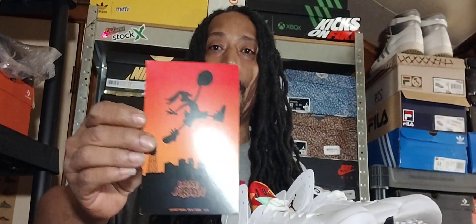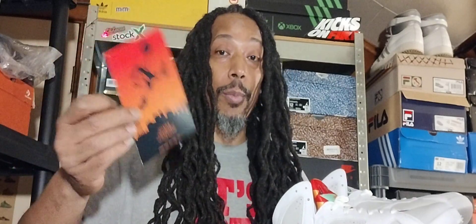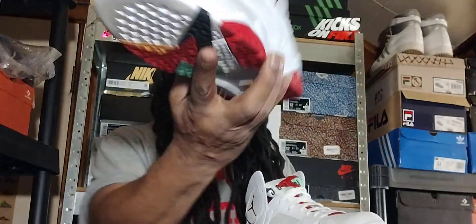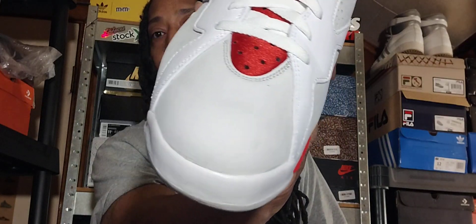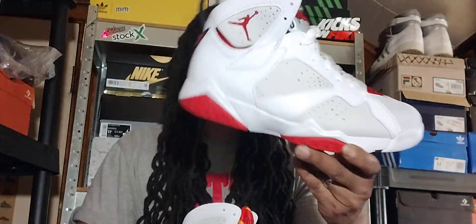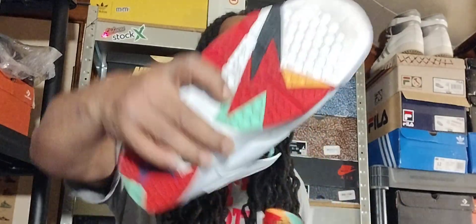They did come with a retro card — they brought that back with this shoe back in 2015. That's the other shoe right here. You see what I mean by that toe — no dirt, no stains, none of that. Because once this shoe gets dirty and grit gets on that nubuck or whatever it is, it's done — it looks nasty. That's all for that one.